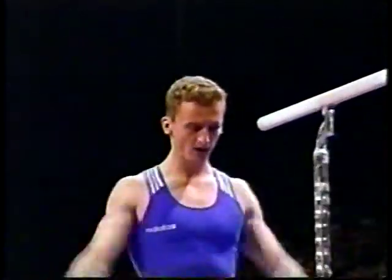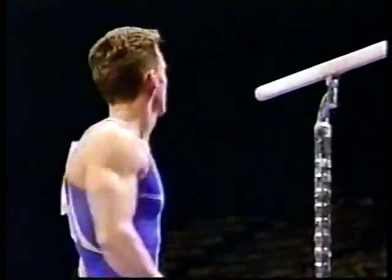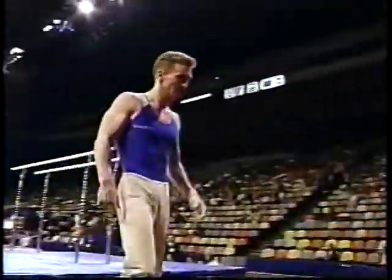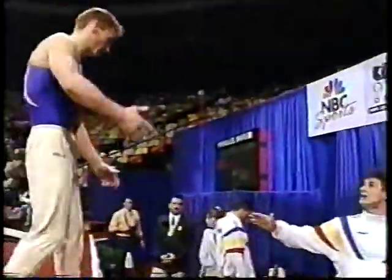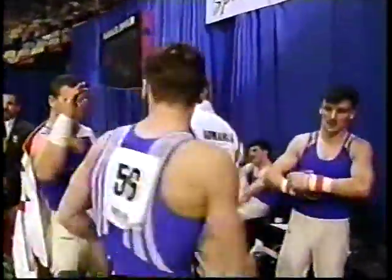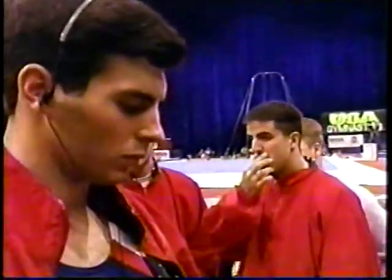Now he looks a little bit rattled walking around in that handstand. It's too bad because that was a potential very big routine for Romania. That's going to hurt. They needed some big scores, Tim, and this routine we're not going to see anywhere near a 9.0. John Roethlisberger scored a 9.10 on his vault.